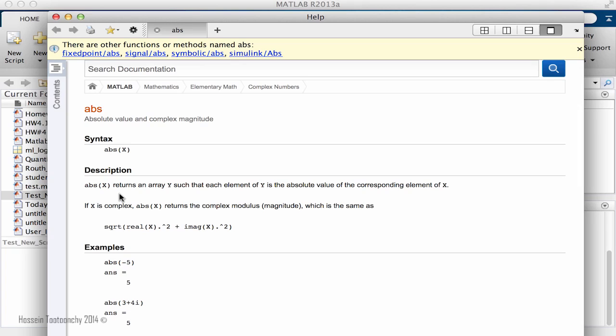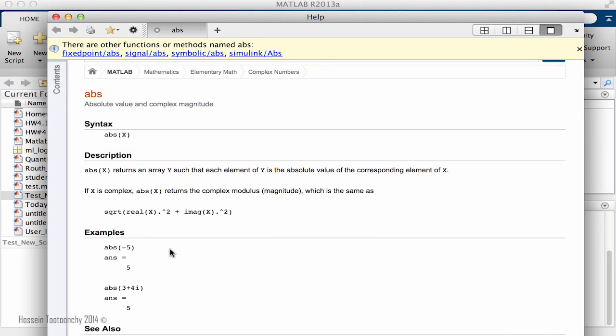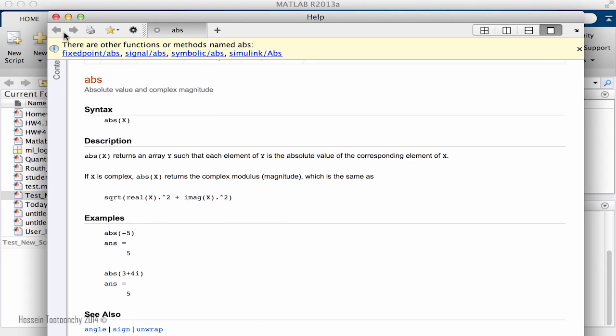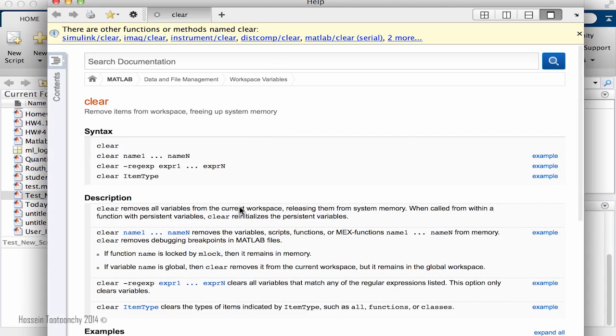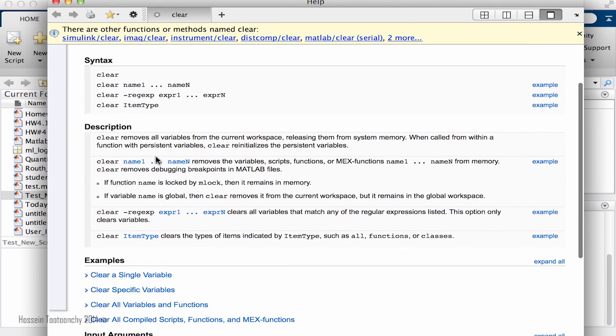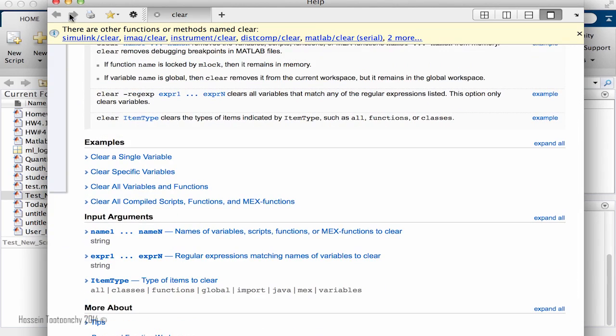If you're working on apps, just search the apps function and see how you can use it and what other additional functionalities you can possibly benefit from. Don't try to read it from start to finish because it's really, really big. Another one, let's do DOC clear. DOC clear will give us more information about the clear function that I'm going to explain right now. And therefore, this documentation works for everything.